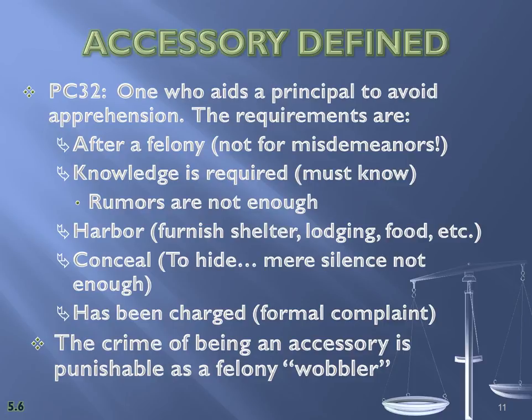Well, Penal Code 32 describes an accessory as, okay, every person who, after a felony has been committed, harbors, conceals, or aids a principal, we know what a principal is, in such felony with the intent that the said principal may avoid or escape from arrest, trial, conviction, or punishment, having knowledge, okay, that said principal has committed such felony or has been charged with such felony or convicted thereof, is an accessory to such felony.